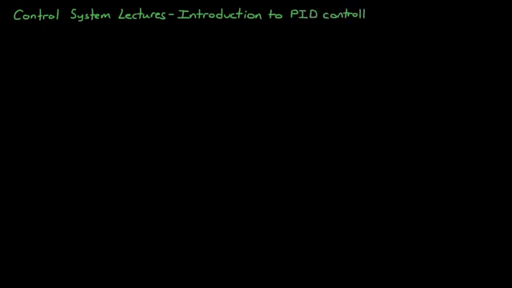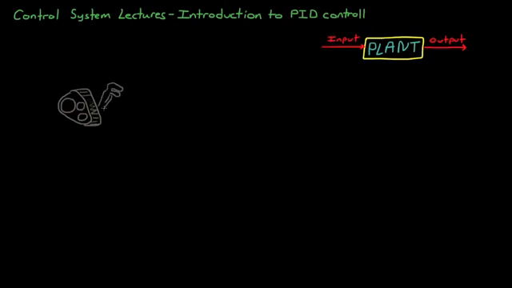Now to describe what PID control is and why we use it, let me first describe more generally what a controller is. One way to write an open loop system is like this, where inputs act on a plant or the system to be controlled, and then some output signal is generated. Often in these open loop scenarios, the performance of the system isn't good enough to meet your requirements.